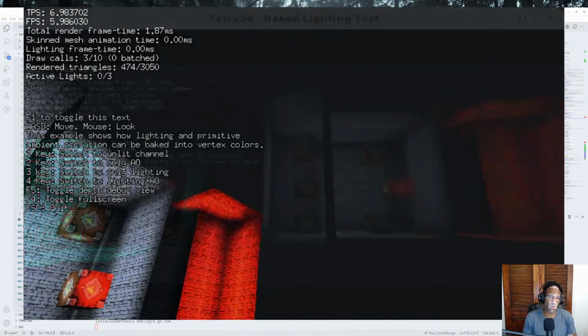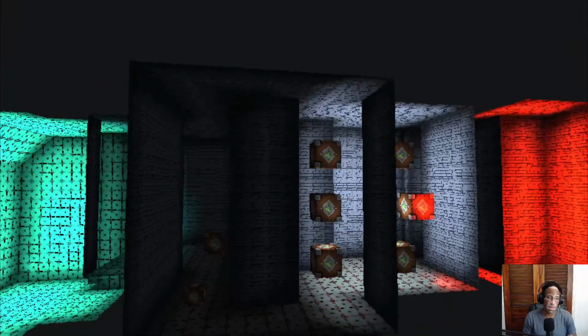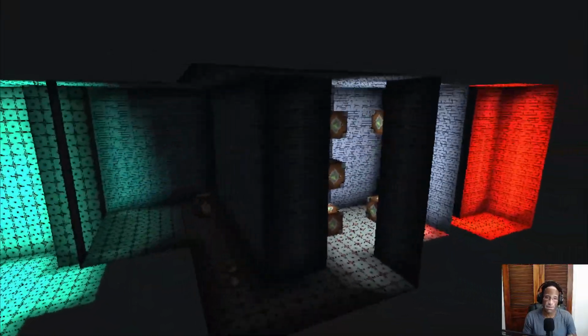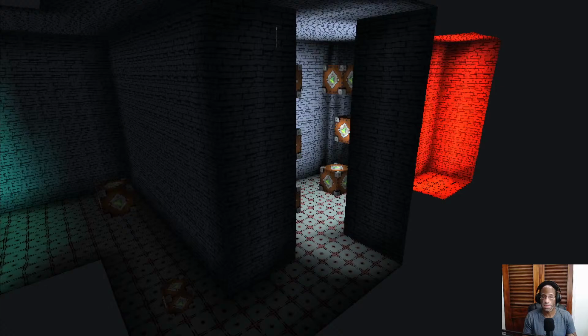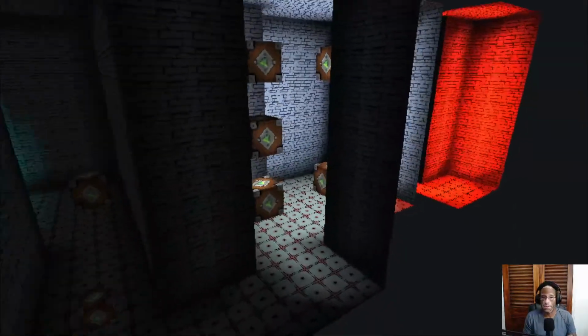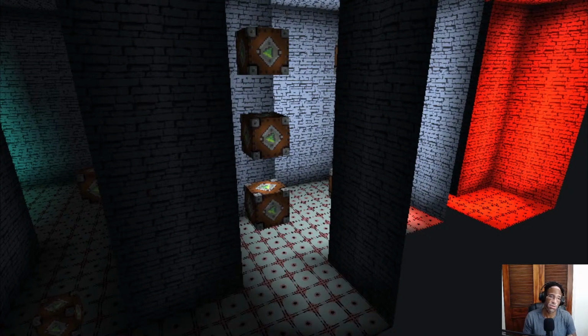It's very useful for making it simple, cheaper and easier to set up complex lighting, and especially it's useful if the lighting doesn't change.